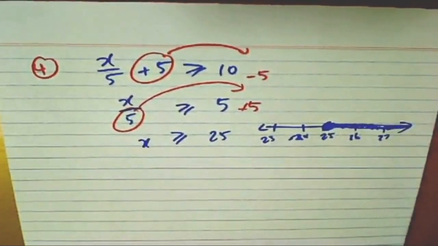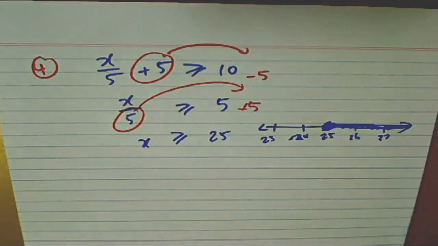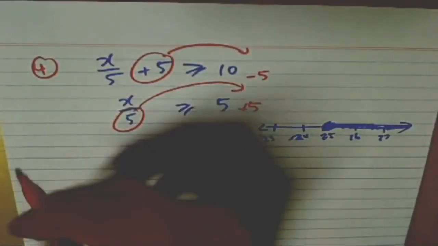Okay, so when you do your test, you want to try and keep this format. If you're really confident, then you don't have to. But I'd suggest you do it because if you make a mistake, you get marks for the working out. Alright, last one. And then I'll summarize it.